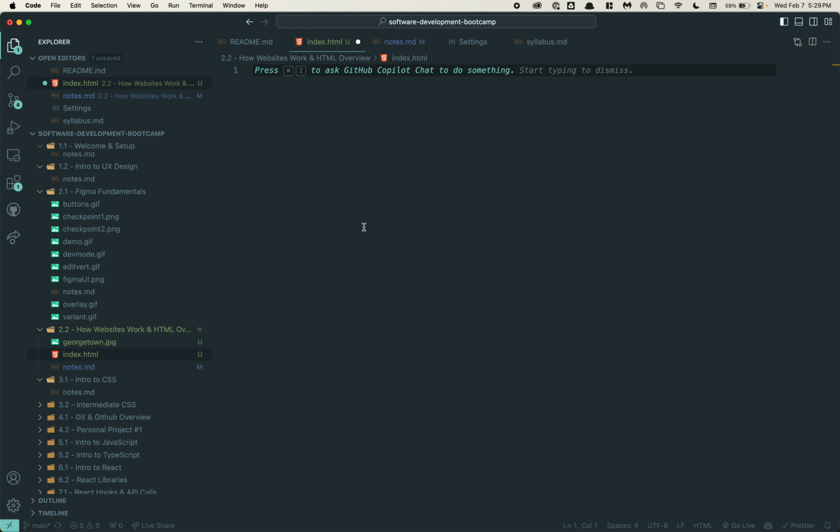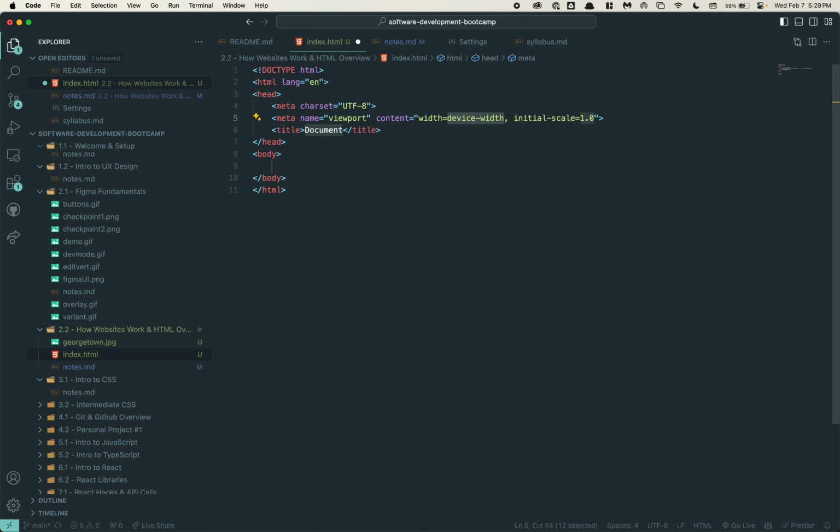I believe if everyone installed Prettier from the first lecture, this is a functionality of Prettier. Tell me if I'm wrong. But if you type an exclamation point and then tab, this should happen. Okay, you might not even need Prettier. You don't need Prettier for that, I know you don't. I just wanted to make sure I didn't have a random extension installed that did that.